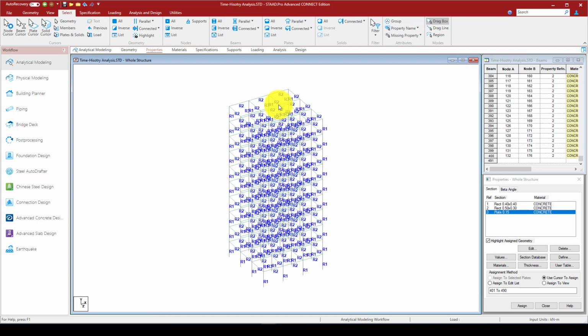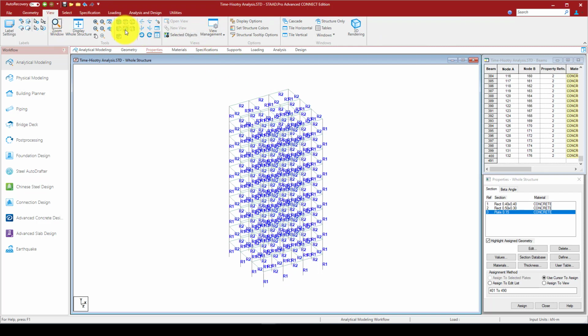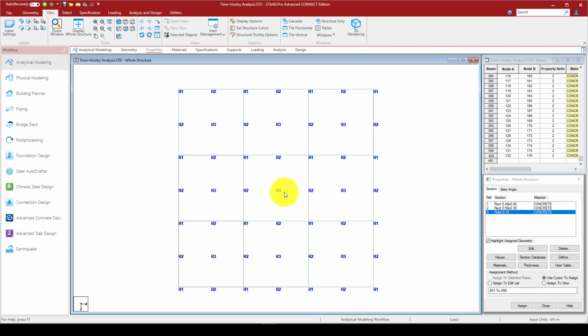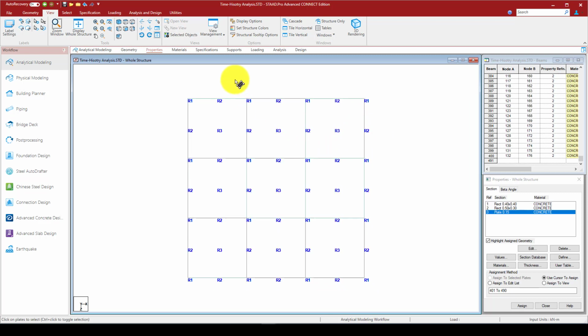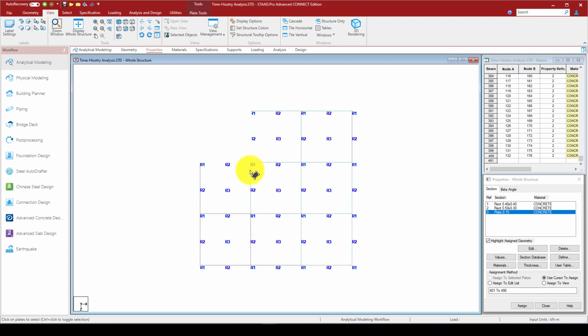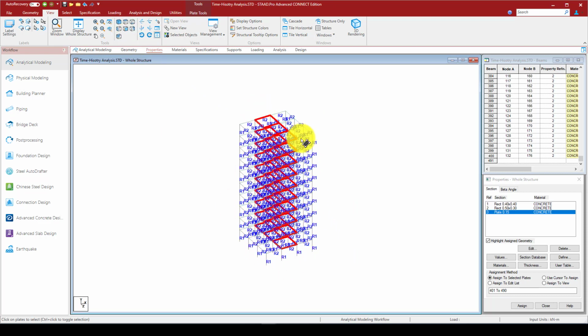In this case I'm going to delete the slabs of the 9 stories. I'm going to delete these because I want to create an opening in the structure. You can right click here and set the cursor to select as a plate. Now I can select this entire set, 1, 2, 3. You can see the entire slab is selected.